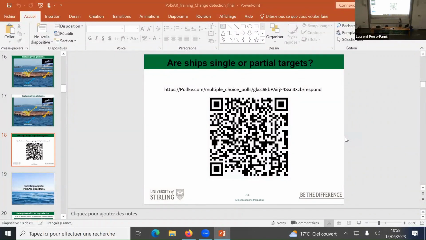However, if your ship is big, and again, it would be nice to have something to draw it, but let's imagine that you have many pixels, 1, 2, 3, 4, 5, 6, 7 pixels of the ship. This is the back of the ship, the stern, and this is the bow, I think. Anyway, the back of the ship will look like something, maybe there's a crane there. The middle, maybe it's double bounce. It will have a different polarimetric behavior. The front, you see the rail, is a different polarimetric behavior. Each single pixel of the ship is different. It's not a single target anymore, isn't it? The whole thing is not single anymore.